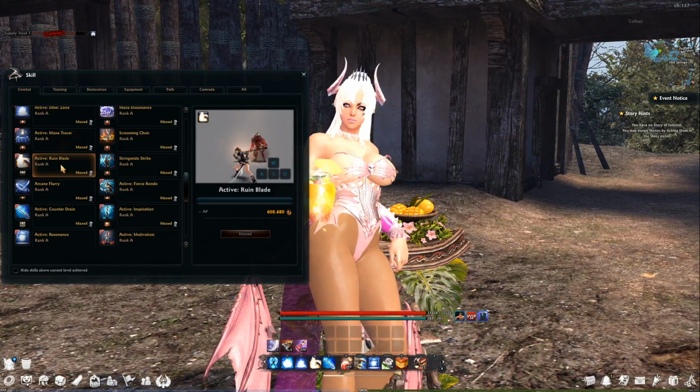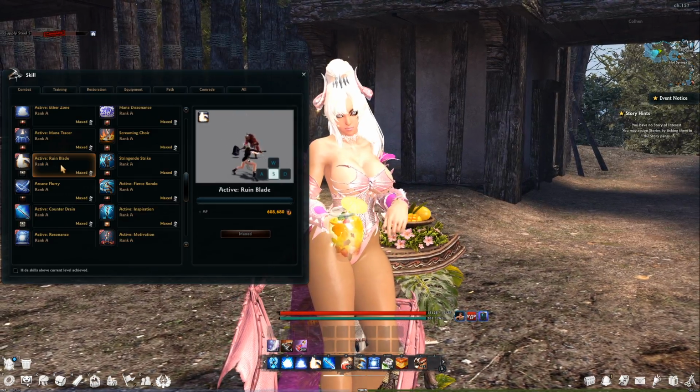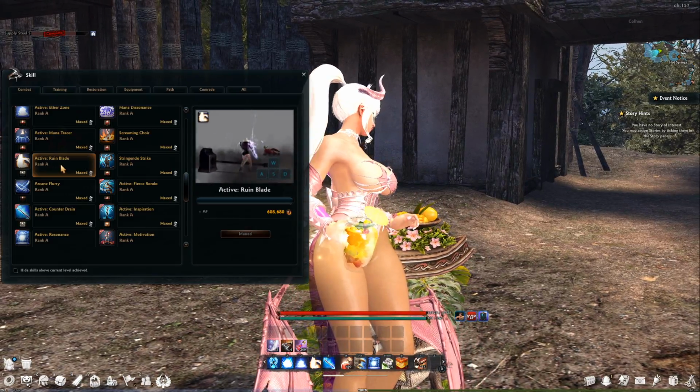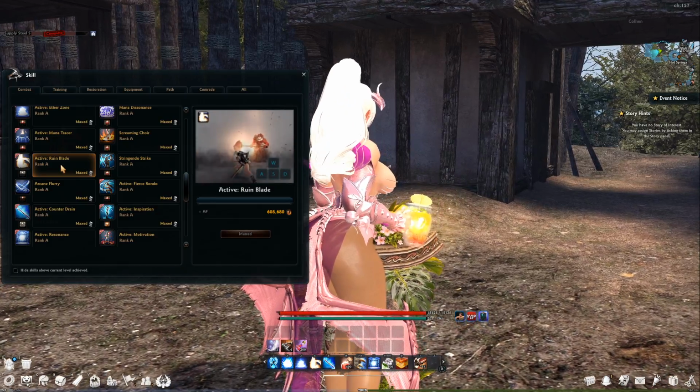Active Ruin Blade. This might look complex at first, but it was simplified, and after a bit of practice, you will nail this active. A 3-stage combo that requires inputs for every stage. All of the attacks of Ruin Blade will give you mana.